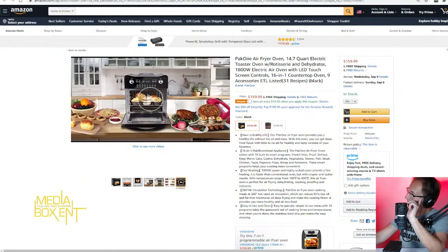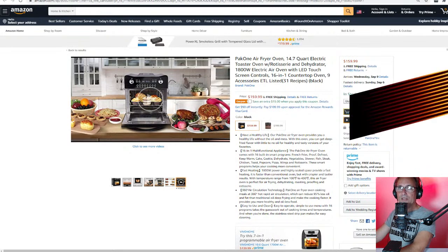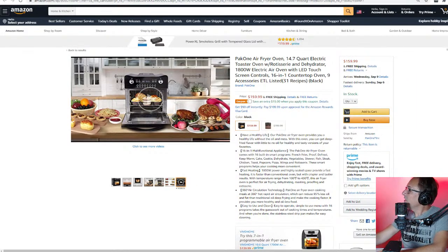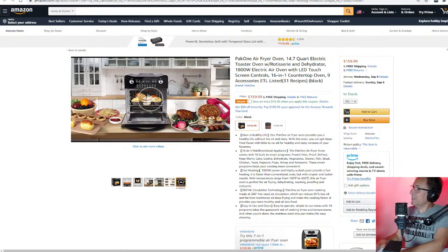So on Sunday, we're going to show you this wonderful air fryer in detail. By the way, I love this one. It's still a good deal, because I'm going to apply the super coupon alert. You still get, right now, it's $159.99. You still get a $15 savings. You guys want to see how the whole thing works, right?